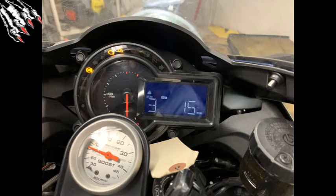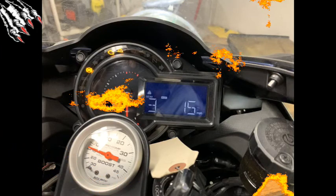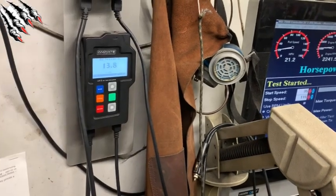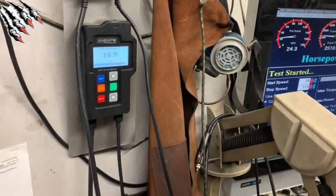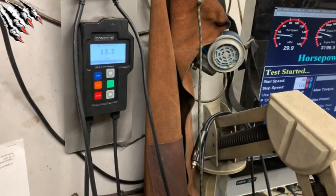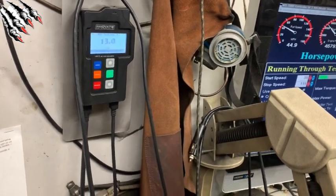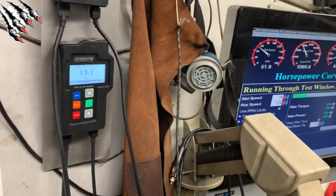Now we've moved on to the scary and the fun part — we're working on getting into the boost. This is where things get interesting. Starting at 52% throttle, and the boost gauge is reading 10 pounds. Working our way up to 76% throttle, and when we're sure we're already at 100%, we need to stop and look at why we're only seeing 10 pounds of boost.